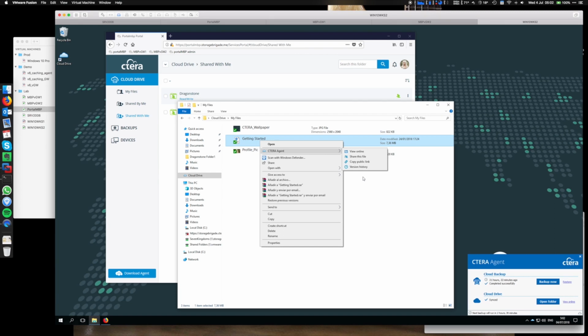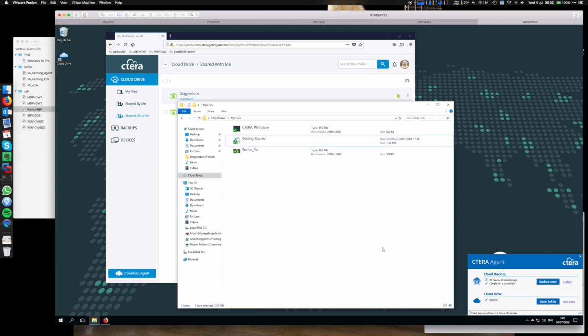She can have up to terabytes of storage in the cloud, or have access to the global namespace that the company is sharing with her, but only, let's say, 50 or 100 gigabytes are cached locally on the local disk of this workstation. The third way to access the information is through the CTERA mobile app, and she can access the information with a smartphone or an iPad, with all the features that she has in the web browser and the agent. Now let's focus on the demo.